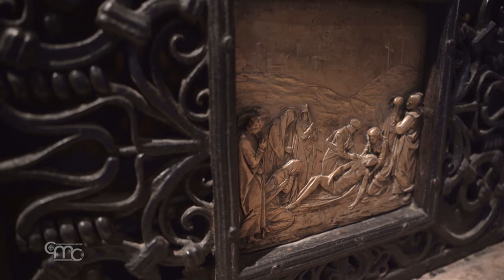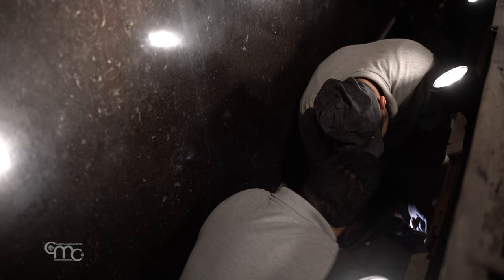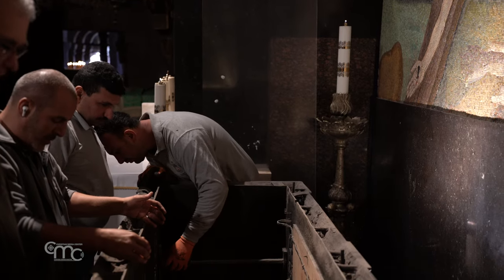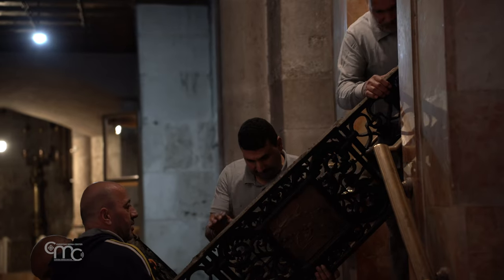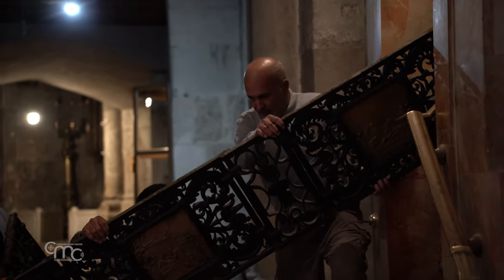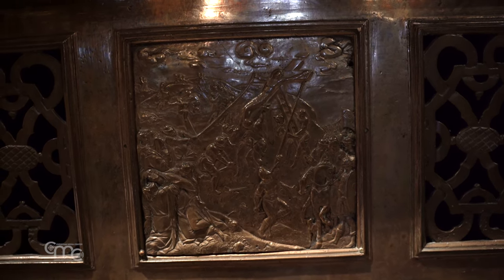The altar is actually a 16th century piece. It was donated to the custody of the Holy Land by the Grand Duke Ferdinando de' Medici of Tuscany in 1578. It appears that it was originally offered to cover the anointing stone, when in the 1800s a wrought iron base was created at St Saviour's to elevate it. There are six panels on this altar representing the cycle of Jesus' Passion.